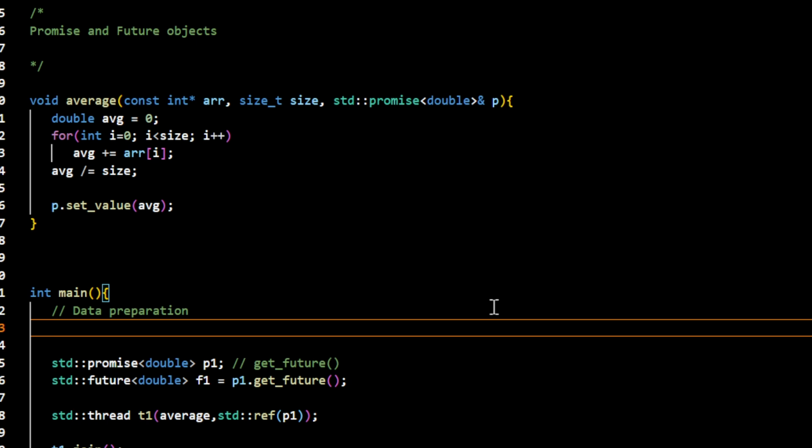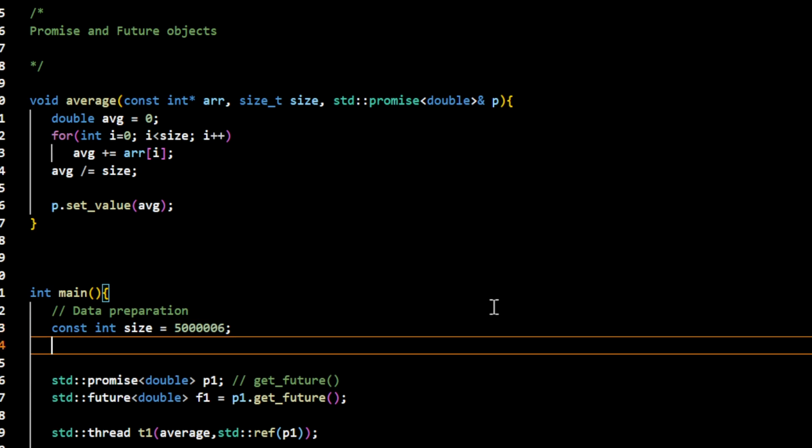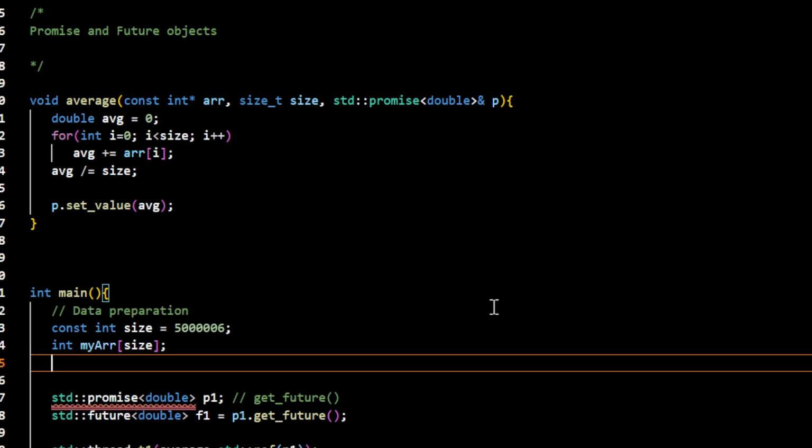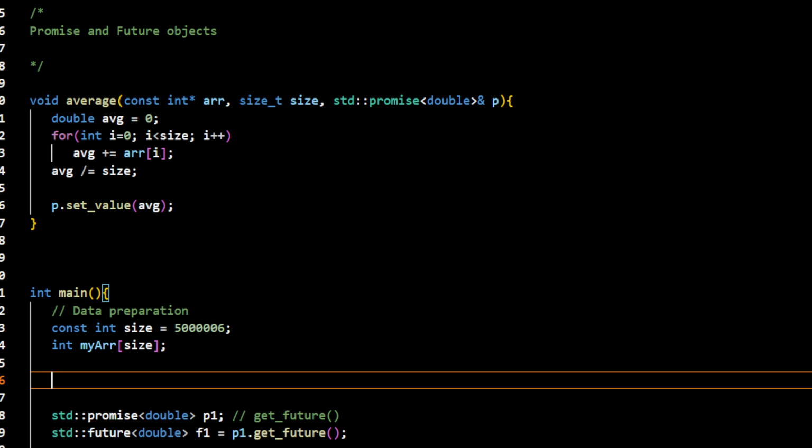So let me have a constant. The size of the array would be 5000000, this is 6, and array, and let me populate this with random numbers by using an STL algorithm.